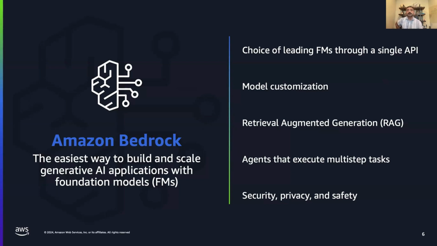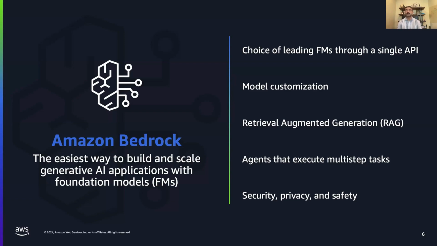Our core value proposition when it comes to Amazon Bedrock is, first, the model choices available to you. You can pick from a variety of models that fit best for your specific use case and need. Second, data privacy and how we treat your data. And the third is the customization of those models.